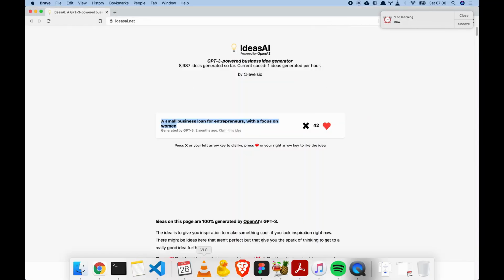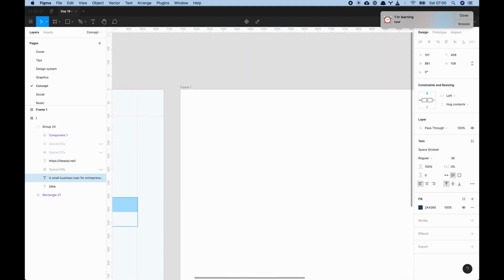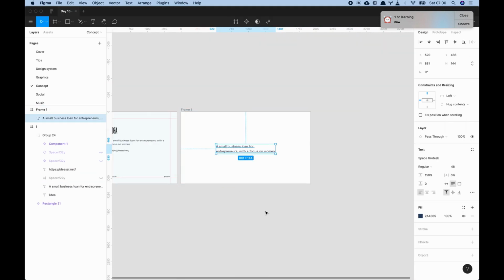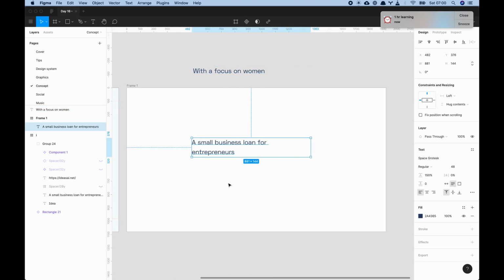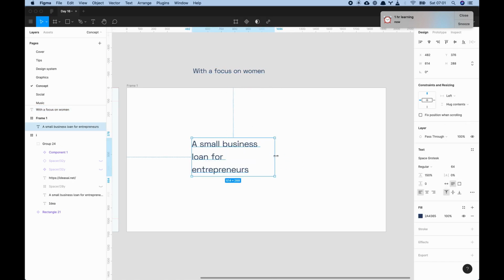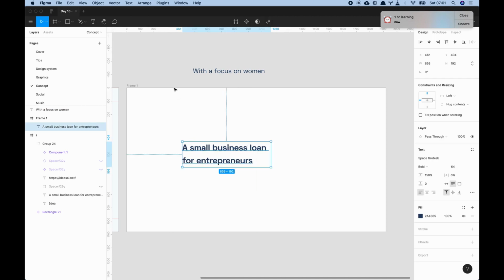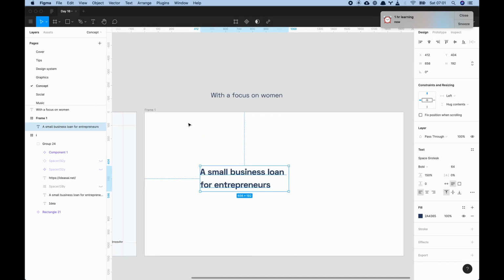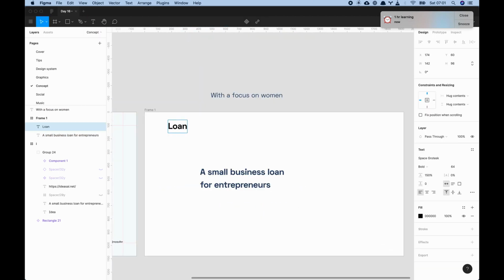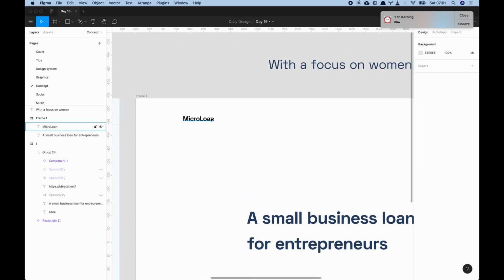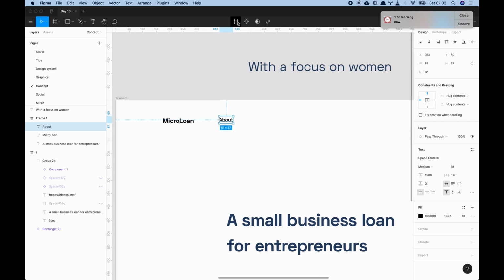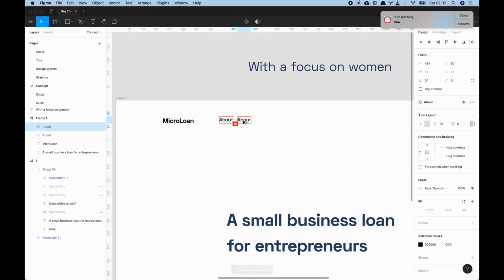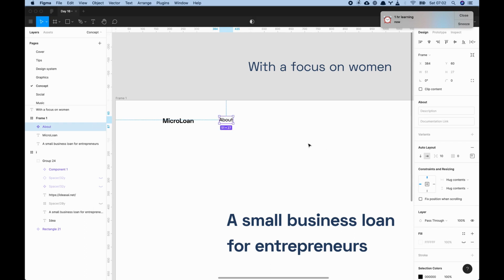Okay, so I'm setting up the Pomo timer, and straight away I'm on a canvas of 1920 by 1080. I'm just quickly putting the main text with the keywords onto the frame. I'm putting it in bold. I have quite a big heading of 64 pixels, and straight away I'm creating the nav from scratch as from yesterday's video. I just quickly put in the logo name, which is Micro Loan. I thought that's a decent name just off the top of my head.